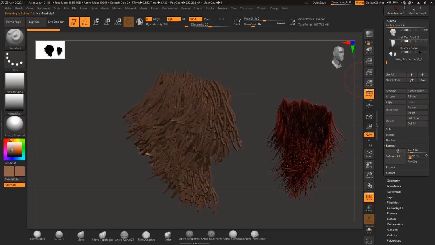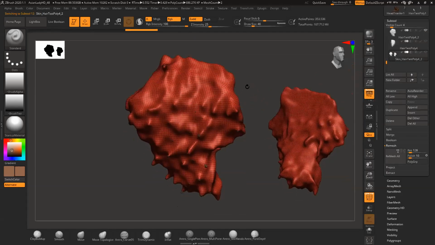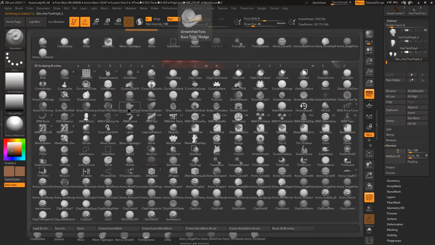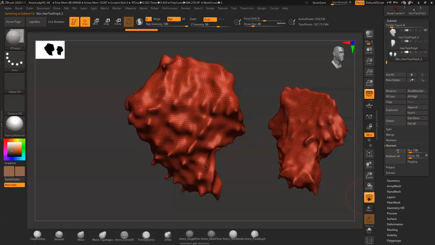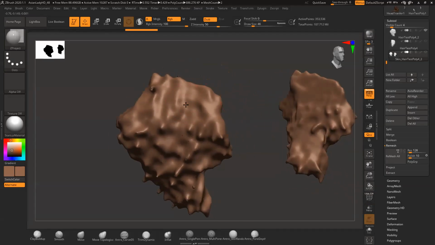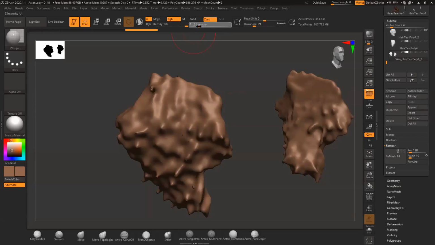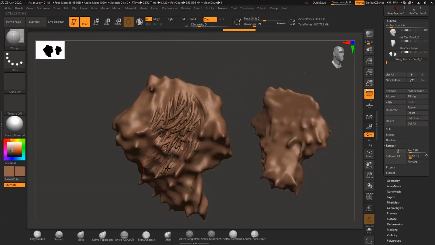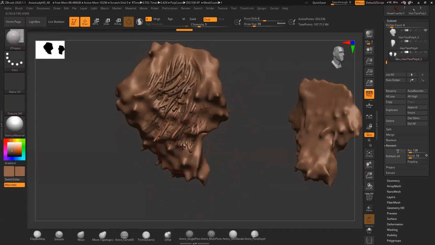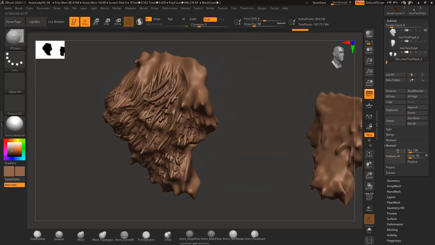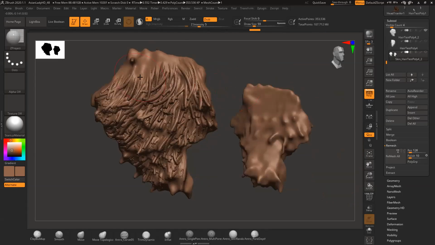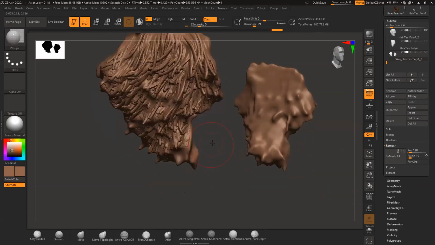Actually, this is the one. Let's see what happens if I do this with crappy ZProject. It's probably going to fail again, but we can try. Let's try it with low intensity. Yeah, I think that might work actually. You'd be able to recover some of that stuff as a detail in your model. If you're 3D printing, this should work, I guess. But then you would have to refine the forms, definitely.